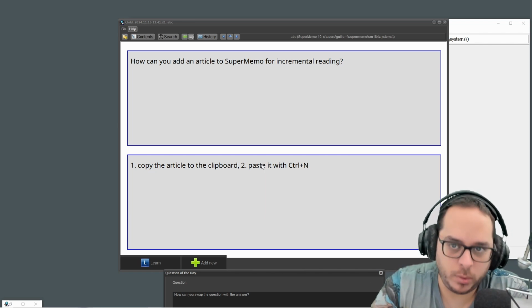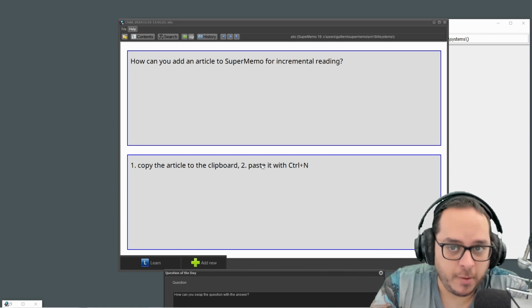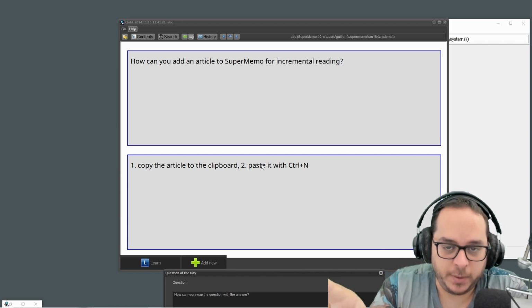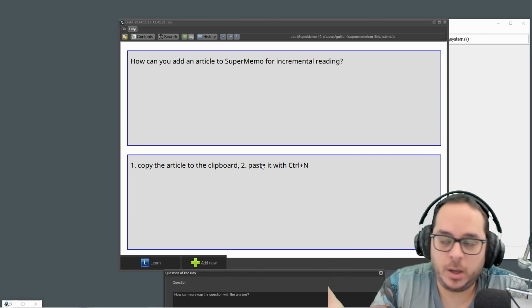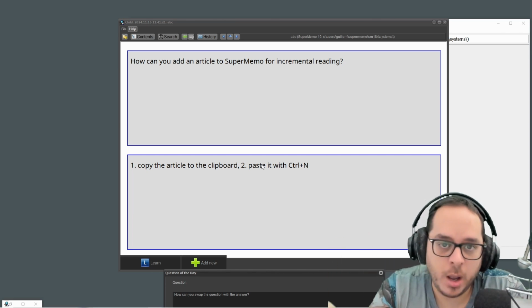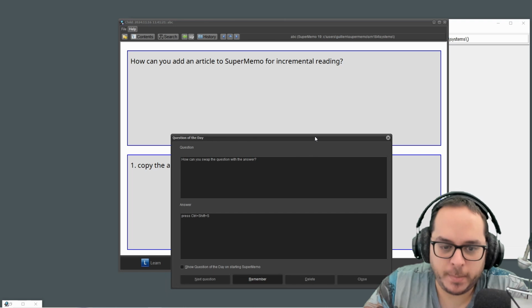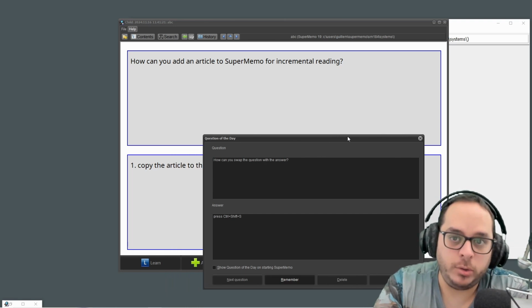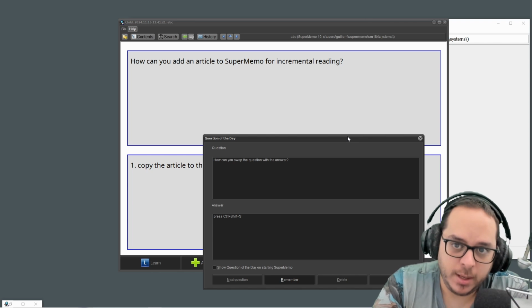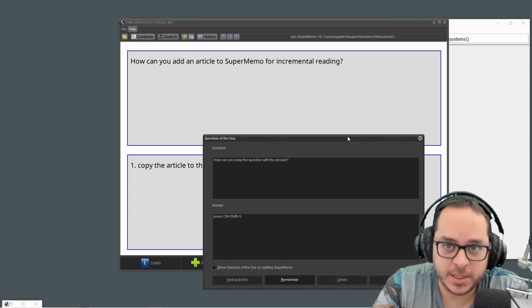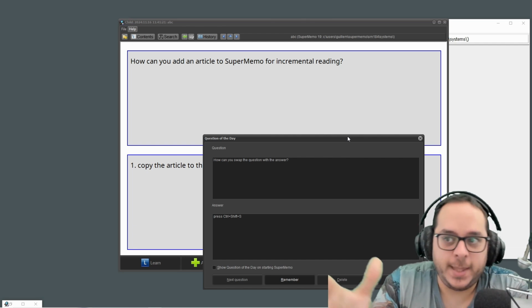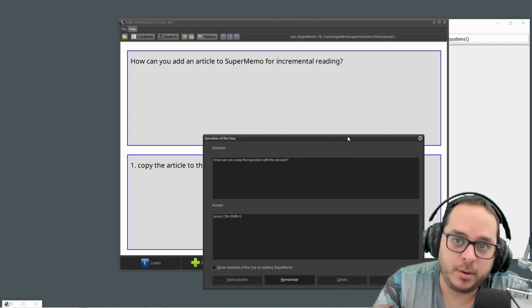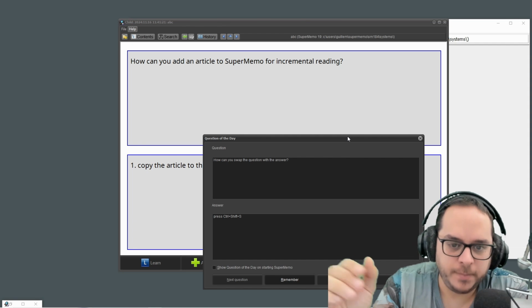In your case, this will work because you just started the collection. But if you have a collection of someone else or you just messed something up, it's a clear example that, oh, shoot, now the question is gone and stuff like that. That's why in Supermemo, it's really important to know what you're doing, the ins and outs, and how to avoid and overcome some bugs because they're not going to be fixed. So you need to know that's not the best option, but it's safer because you avoid the bugs.